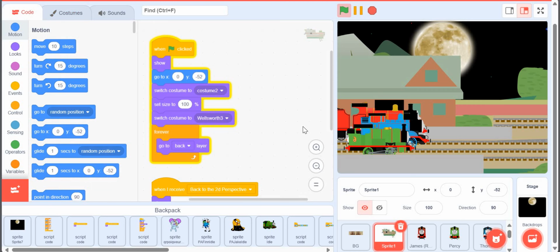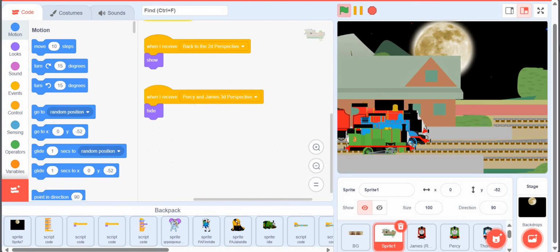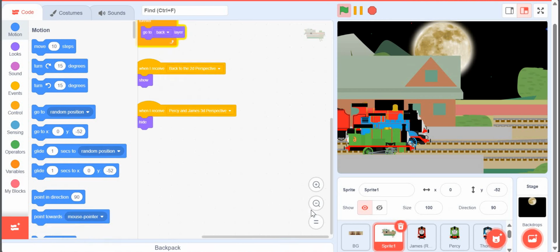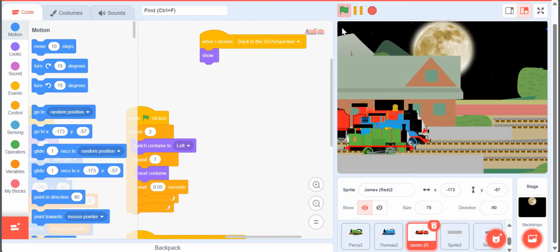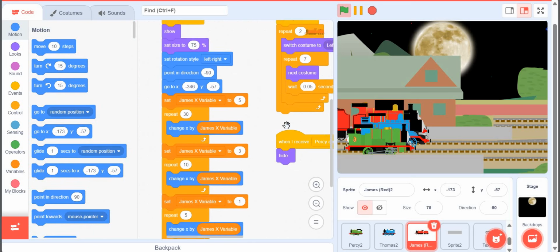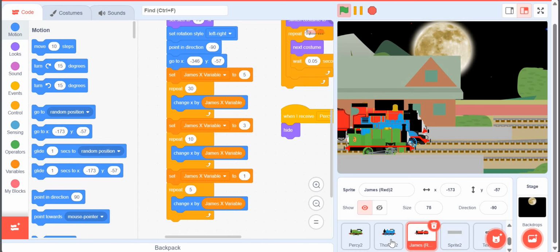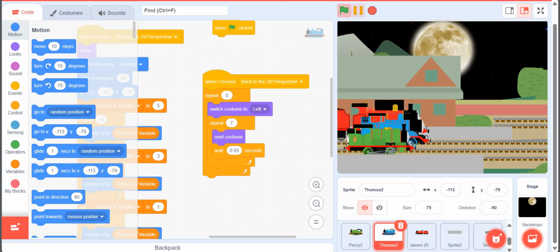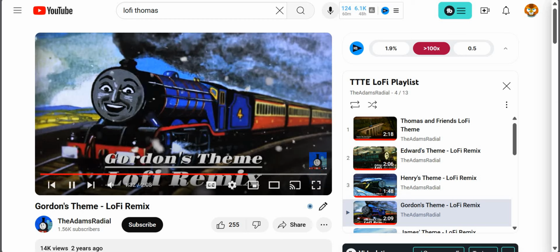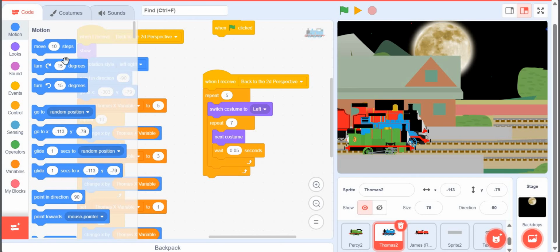So, now I will teach you how to do a chase scene, or I guess a runaway scene would be more accurate. Now that we already have the moving parts, it should be just as easy as the, well, first you're going to need a runaway theme.